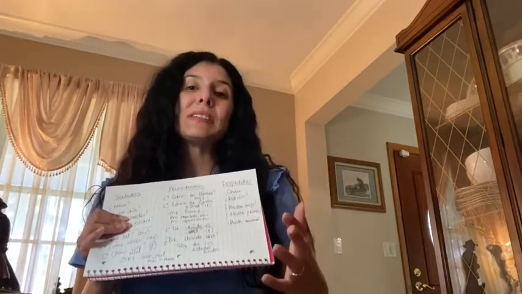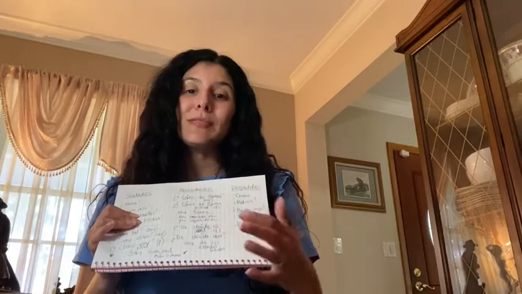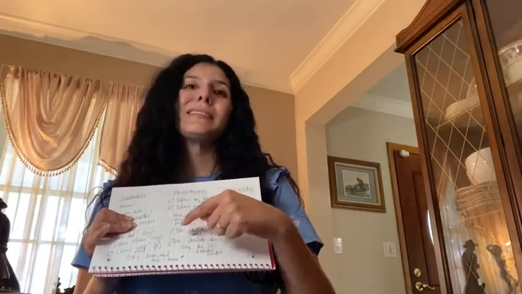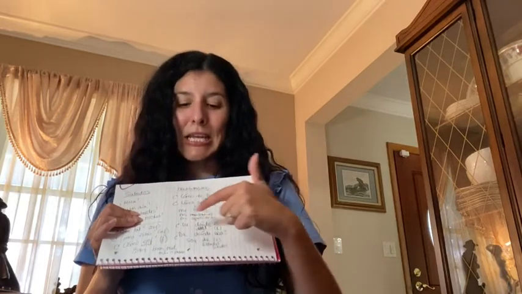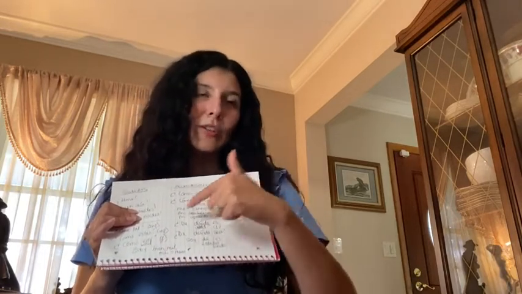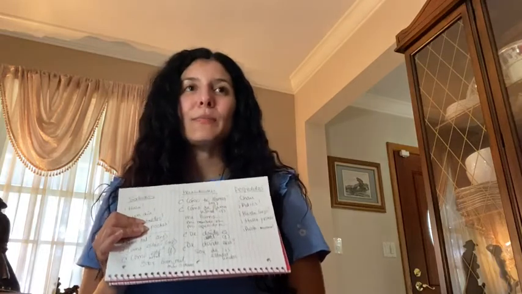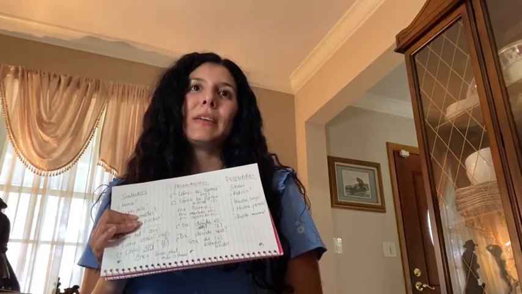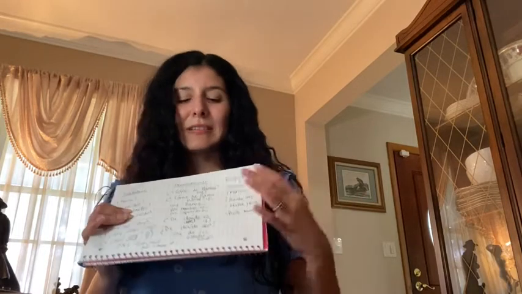Now, one thing that I often see Spanish students get confused is they will use two verbs together and say something like me llamo es. This is very incorrect. There's already a verb here, so you can't put another verb next to it. It would be like saying, my name is calls. It doesn't make any sense.